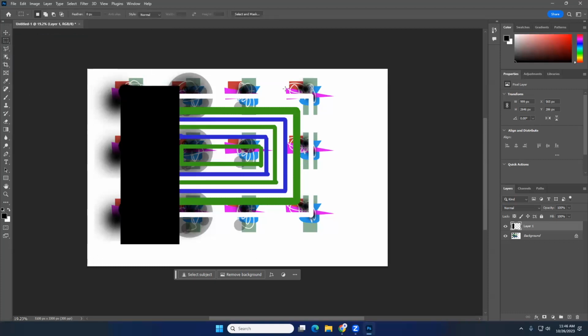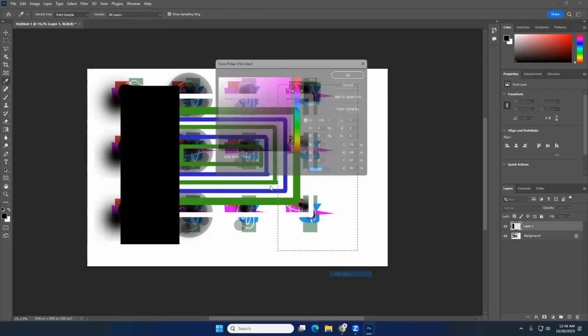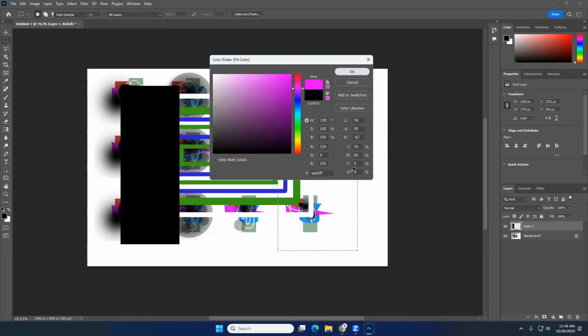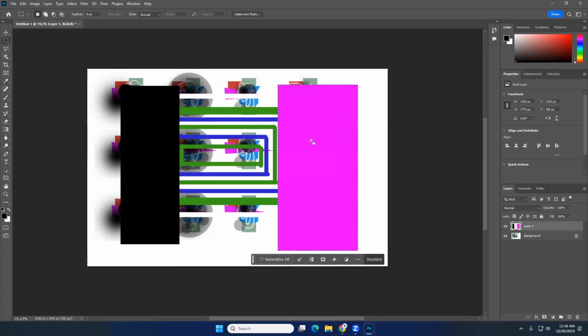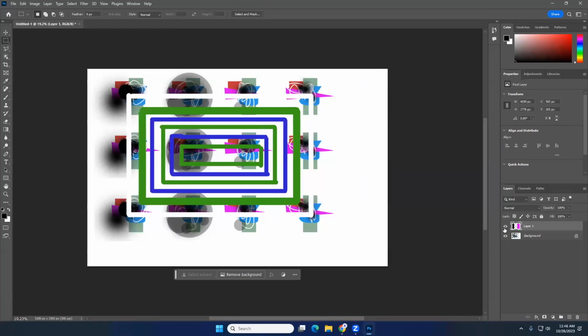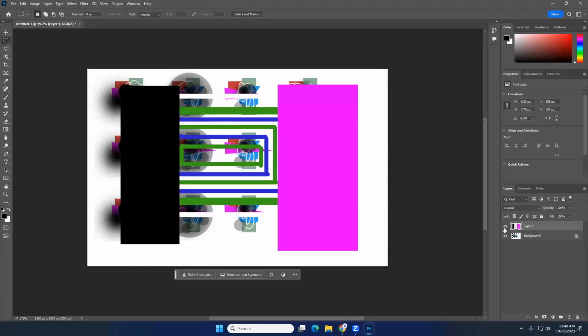Then I do another color. I want to fill them purple. You can fill whatever you want, okay? But please, we're working in different layer now. When you work in different layer, you can show them and hide them. See that? Show them and hide them.